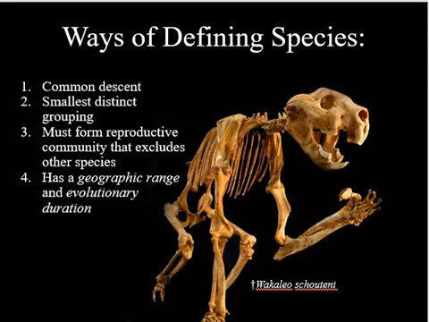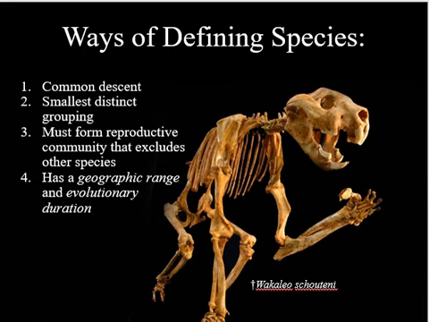You have to factor in whether or not they have common descent. Species need to arise from a common ancestor, but they need to have the presence of certain morphological or genetic differences that make them irrefutably different. Going along with that notion, they need to have evolutionary duration, right? These species need to have been separated at one point in evolutionary history and have been divided and existed for a certain amount of time, relatively over a large period of time, to enable these differences to appear that really separate the two from one another and allow for the separation into individual species.